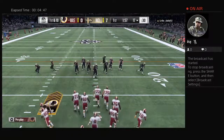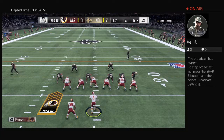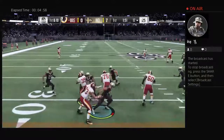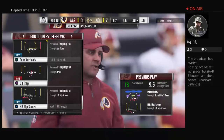But they did put together, Charles, a nice sustained drive to get down the field. Yeah, and unfortunately for them, the only thing that matters is part 2, right? Because once they threw the interception and finished off the drive, it does them no good to go back and say, well, we had a good one going. Finish things off. That's the only way you can get it done.